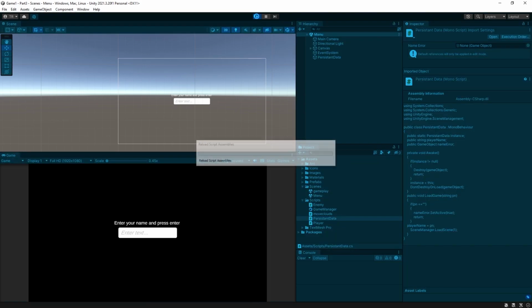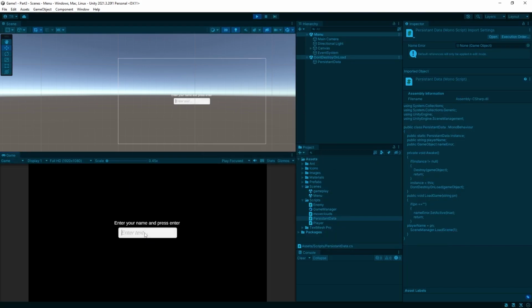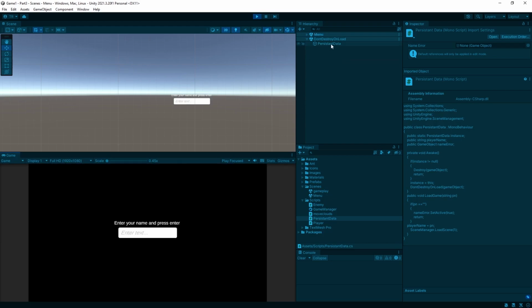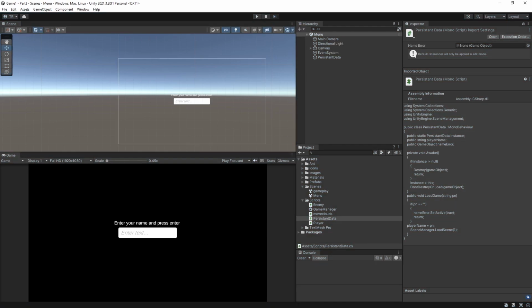and run. Type in a name, game runs, back to the menu, boom. Only 1 persistent data and we still have our name. Yep, cool. Now there is more that we could do here, but I think that's enough for today. I'm still not sure that using this game either made it harder or easier. I'm not too sure. I hope it came across okay.